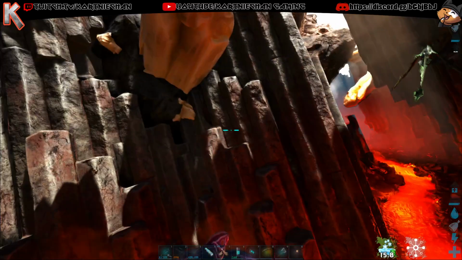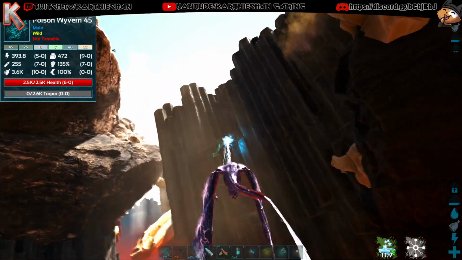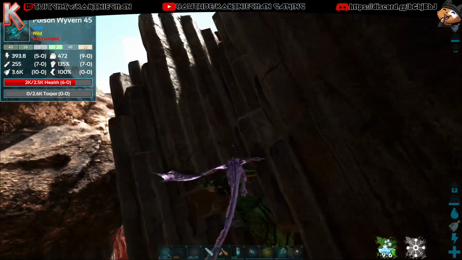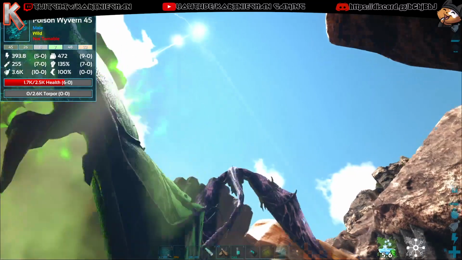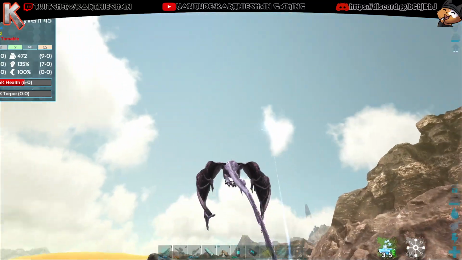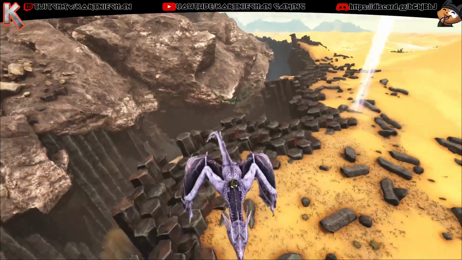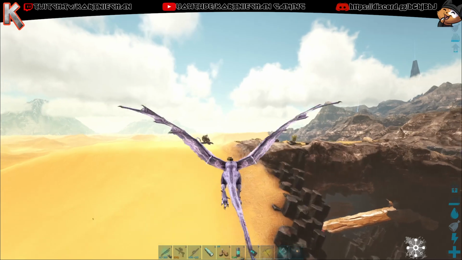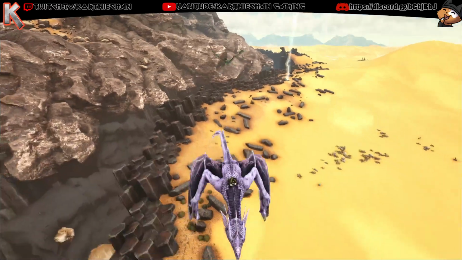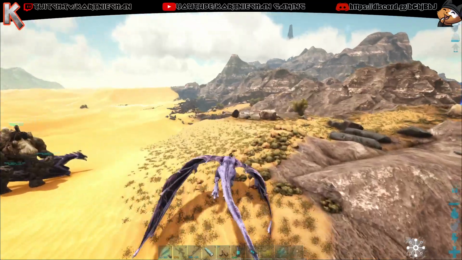Yeah, I'm going the right way, right? Yeah. Good. So much slower on an Argent. Oh, I'm an idiot. I've got like 8 Wyverns in my pocket, and I just remembered I don't need a saddle. Idiot. Here I come. Coming in with a poison.